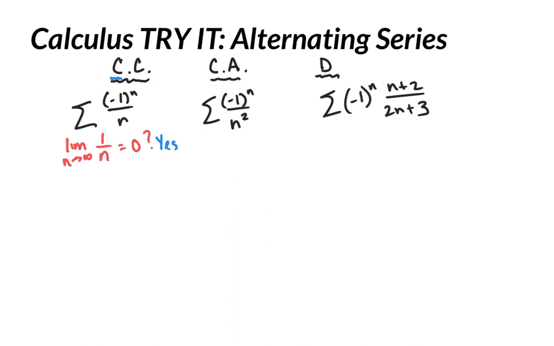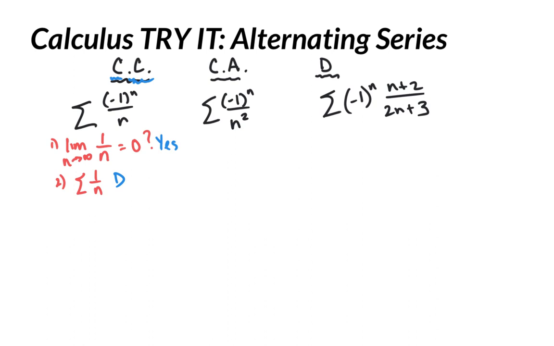Now remember, that's not true if it's not alternating. But for this, that's all that needs to be true. That's step 1. Is the limit 0? Step 2 is take that same function without the alternating part and say, does the series 1 over n converge? Of course, the answer is no, it diverges. That's a divergent series. So we go back to this, and this one converges conditionally, because it is convergent, but only because it was alternating. If it hadn't been alternating, it wouldn't converge.